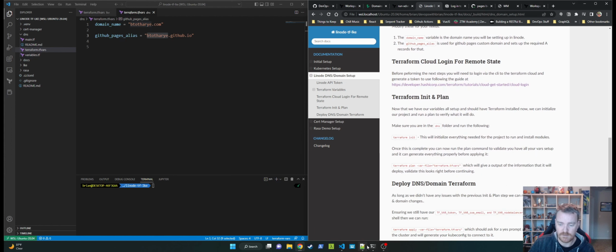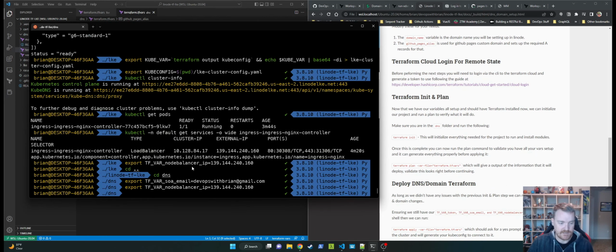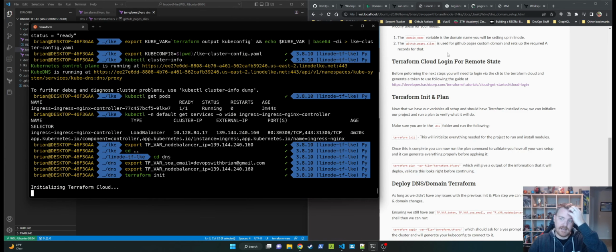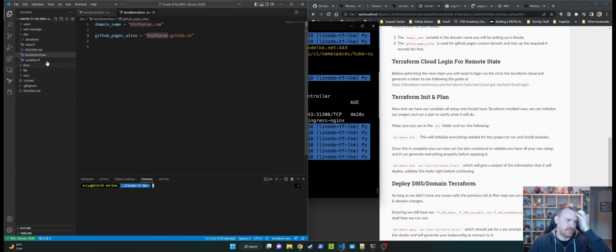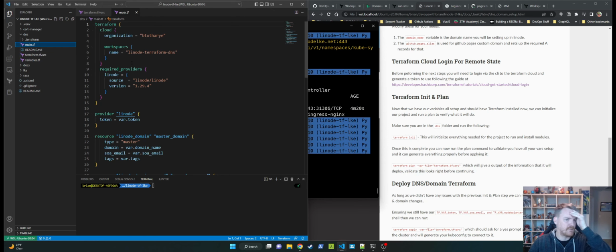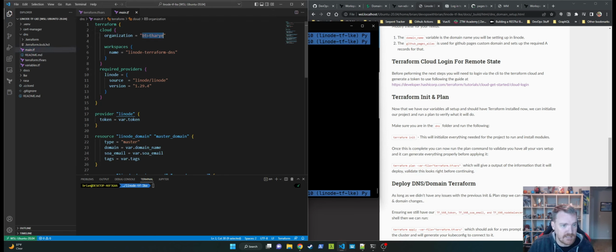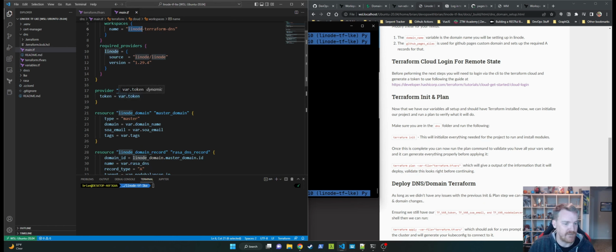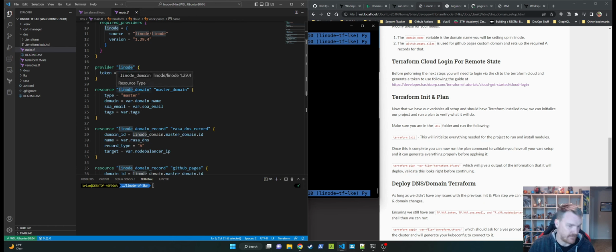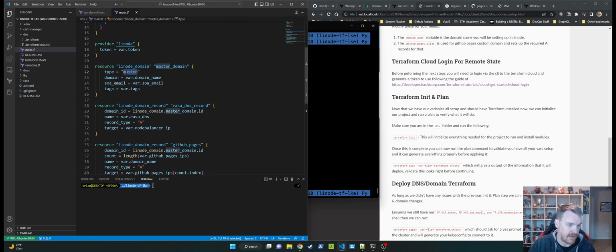Just like before, we need to initialize our state, so we're going to do a Terraform init. And just like before, we'll go through the main config real quick so you can see it's using the cloud organization. I have a new workspace, so it's separate. So this is going to be the name of the workspace it's going to create. You can see that Linode provider. And then these are just some of the records it's going to create. It's going to create a master record using the domain name and that SOA email that we configured.